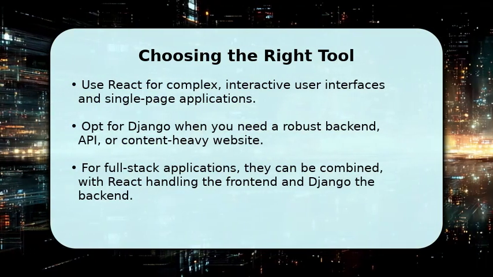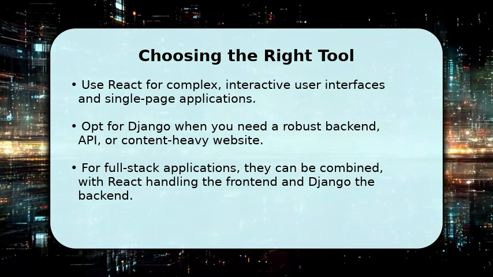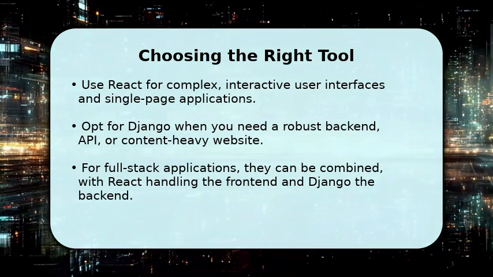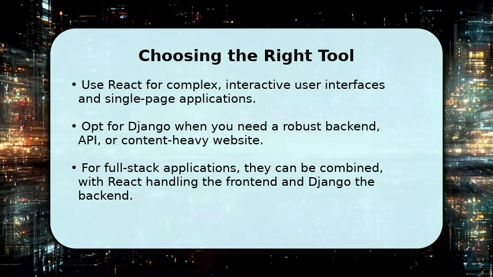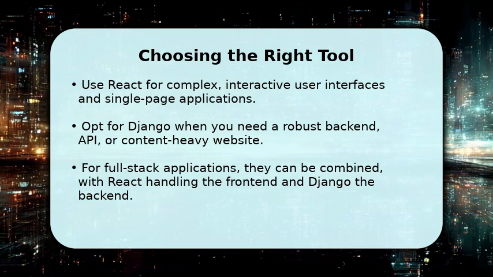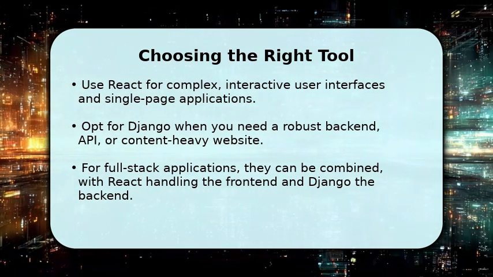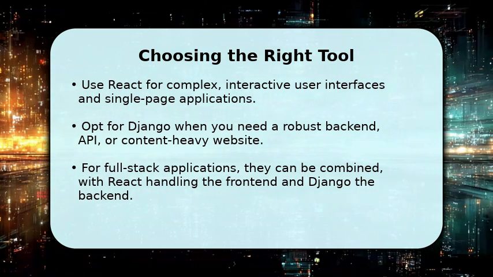Deciding between React and Django ultimately depends on your project's specific requirements. Choose React when your primary focus is a highly interactive, dynamic user interface or a single-page application. Opt for Django if you need a robust, secure backend, a powerful API, or a content-heavy website with complex data models.